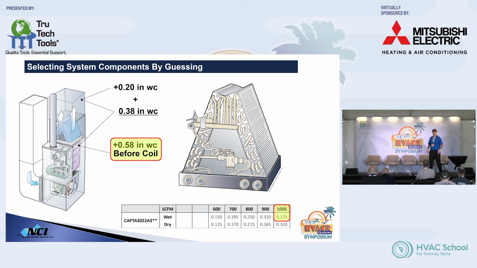We have to look at the return side and the filter. I'm an educator, I work at Johnstone Supply. Most of the guys in this room, guys and girls, are here because they know it, they understand it, right? So most times guys are calling up and saying, I need a 2.5-ton system matched with the cheapest coil you can get me, 17.5 wide, okay? That same coil may be available in 3 different slab sizes. Yep. No one ever asked for the lowest pressure drop on a system. That's it. No one. I know it. So the idea is that these guys would be able to look that up.